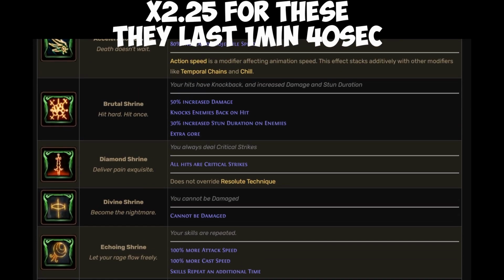additional time. So let's say we have this shrine and we have this shrine. We have 225 and then we already have 125. And when we multiply those together with it, we're attacking 6. We're casting or attacking at 6x speed. 6x speed with 125% increased damage.